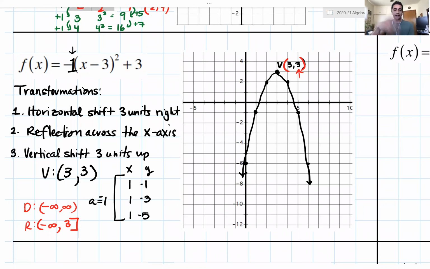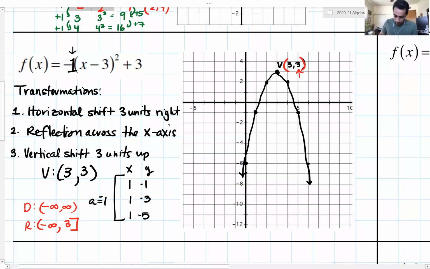So instead of spending all this time on t-tables and evaluating, right, you can use this to just plot your graph quick, and get a domain and get a range out of it, right? Ultimately, that's what we want to do. We want to analyze functions. We don't want to spend a bunch of time graphing them because we also have Desmos, right? And Desmos can graph it for us. So our job is more to learn how to analyze and understand where the graph will be and the orientation, the direction, all that stuff.